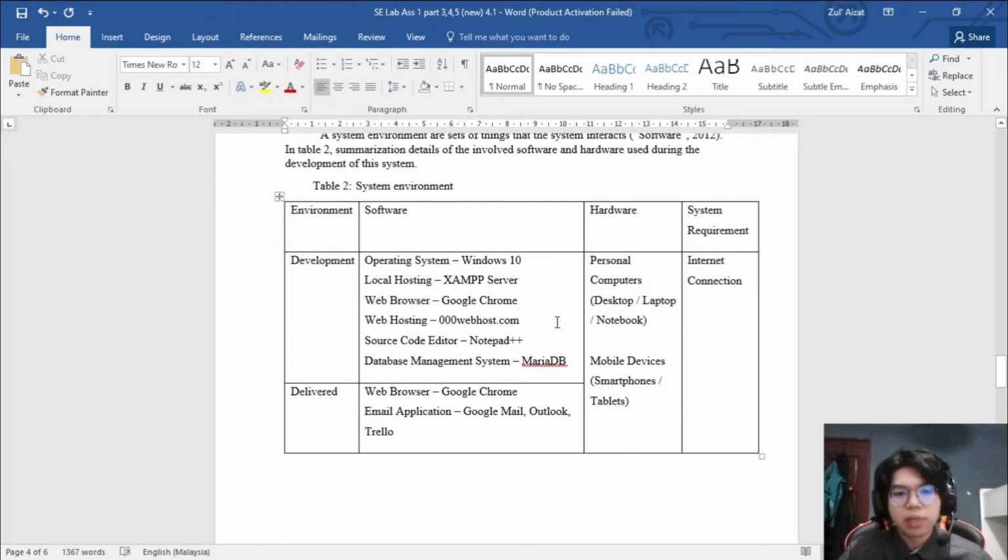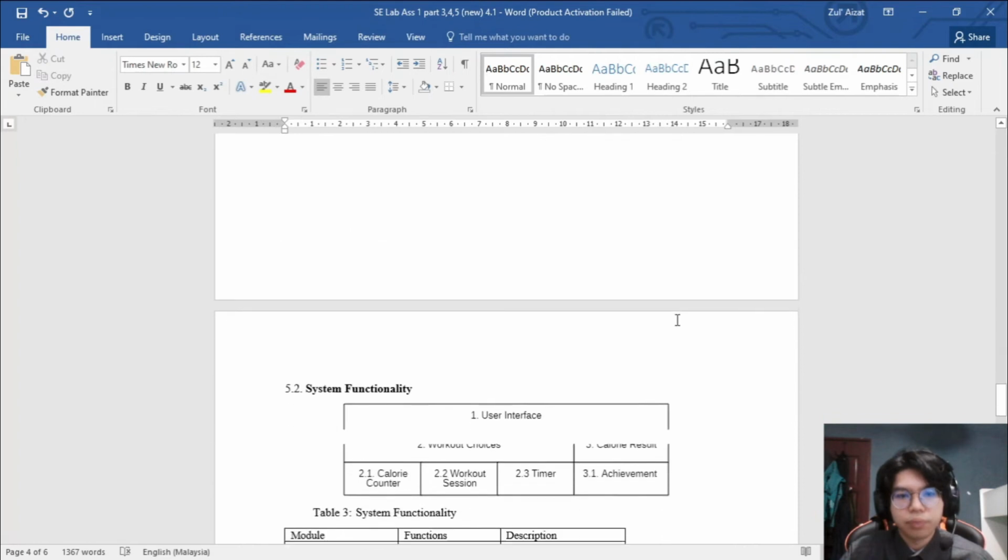And how we deliver it is just by using Google Chrome, Google Mail, Outlook, and also Trello. So currently our hardware will be personal computers and also mobile devices. And for now, our system requirement is just an internet connection.